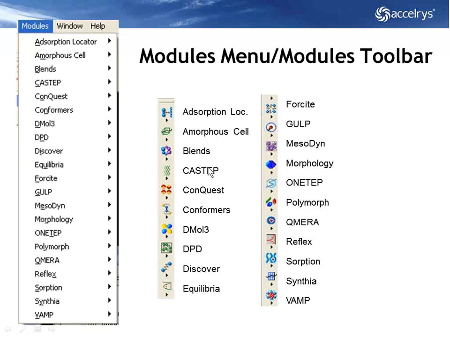CASTEP, well, CASTEP is, as I talked about, one of the main plane wave DFT calculation engines or suite of engines behind the Material Studio interface. And at core, it's a plane wave DFT code, so these are waves. The Conquest interface is for those of you who are crystallographers or hardcore structural scientists. You become interested in things like doing work with structures extracted from CCDC, right? And this is the menu turned sideways. Here we have conformers, where it's meant to represent rotation around torsion. DMol is a DFT, orbital type calculation, wave function calculation, suite of tools, so it's an orbital.